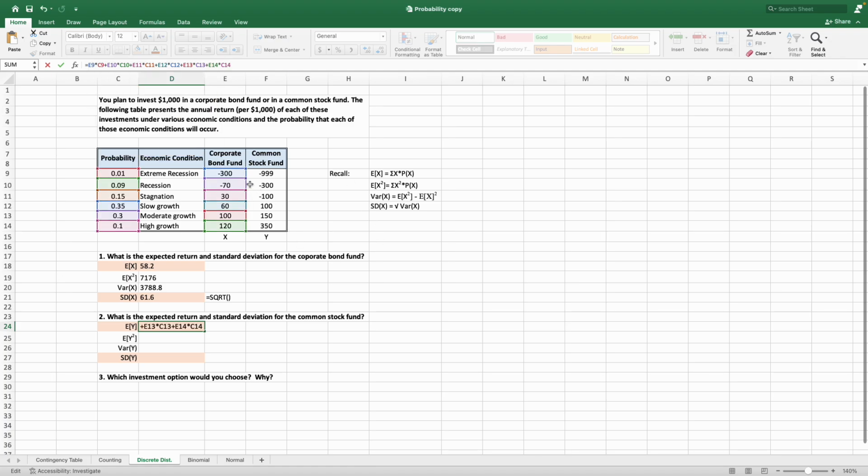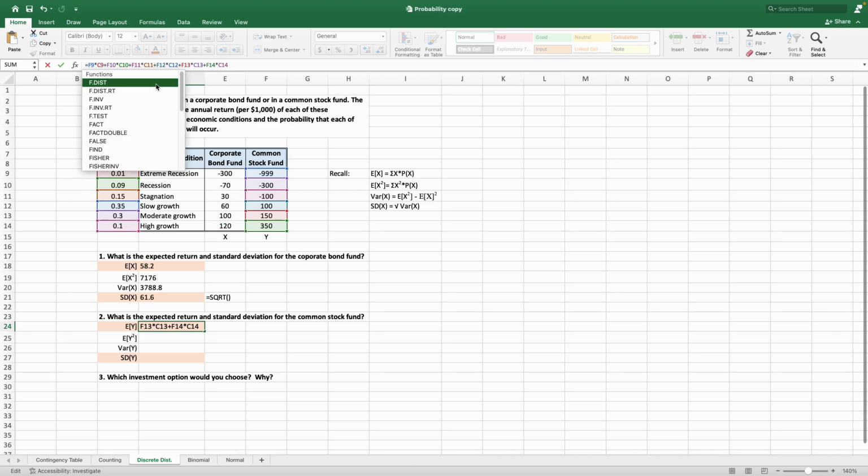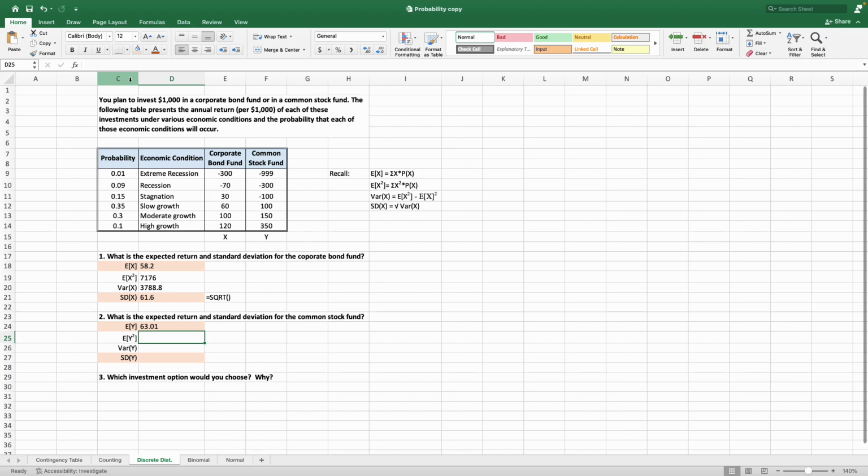Okay, but now instead of using E, we want to use F. We want column F instead of column E. So let's go ahead and change all of these E's to F's. I'm just going to go over everywhere I see an E, I'm going to make an F. And then once I've done all of that, I hit enter.